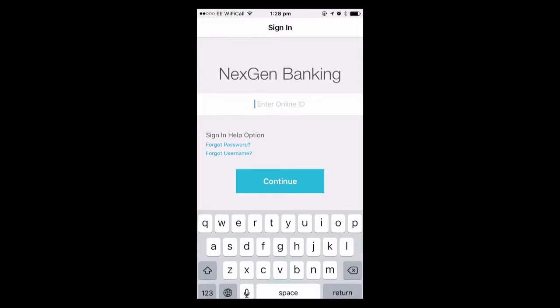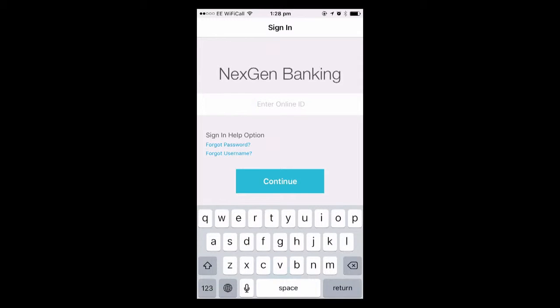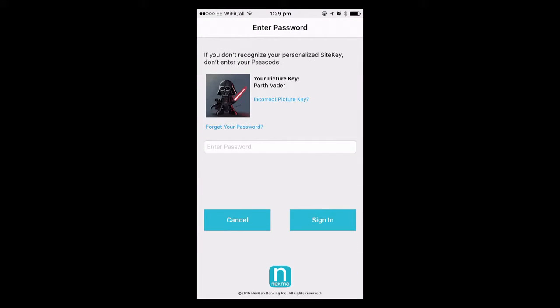As I launch the application, the first thing that I see is my online ID. Now, this is something that already exists. It is the same as my mobile banking ID that was created when I joined the bank. So I go ahead and type that in. And as I proceed past this point, the first thing I see is a reassurance that the channel between me and my bank is secure. It shows me a picture key which says it is shared between me and my bank alone. And then I'm prompted to enter a password. This is the first layer of challenge, something that only I should know. Let me go ahead and type that in.